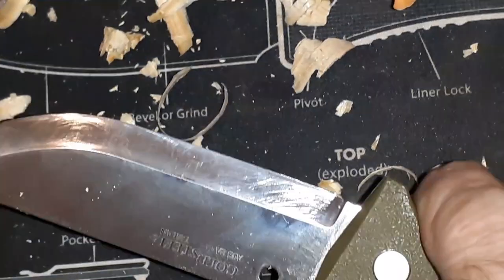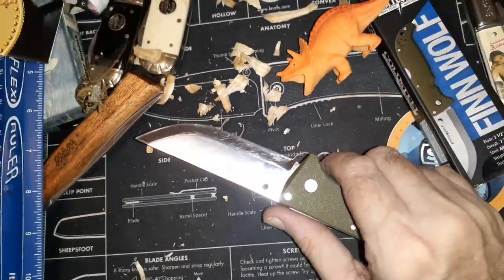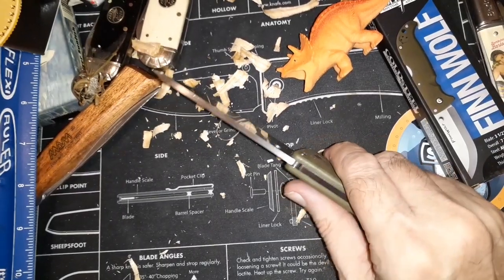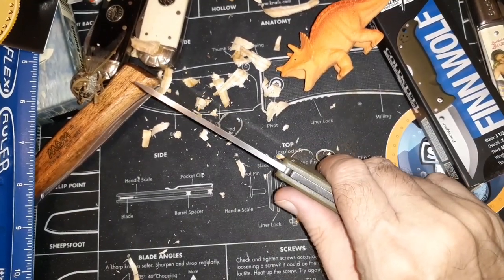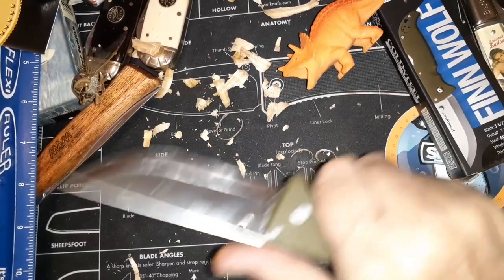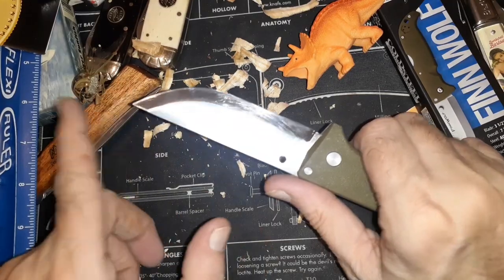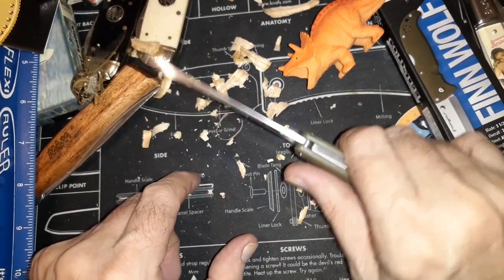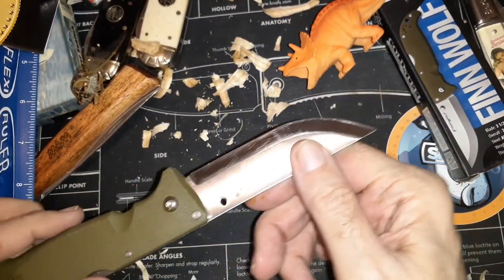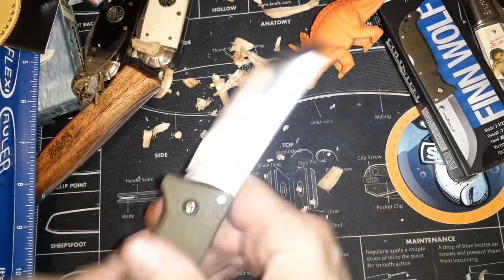Yeah, so my suggestion would be, if you buy a knife and you're going to go out bushcrafting with it, just get some fairly dense wood, not paper or whatever, and carve with it first. Because if your edge rolls, that's when you want to find out, so you do all your maintenance then. And I think it's going to be all right now.